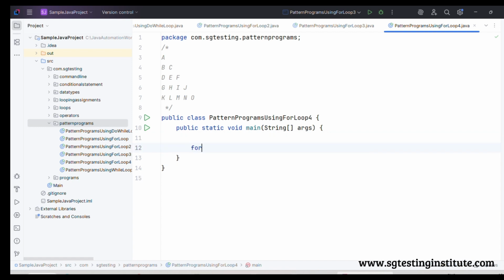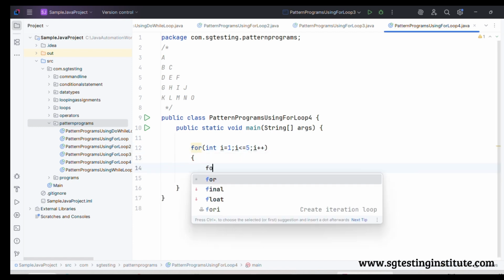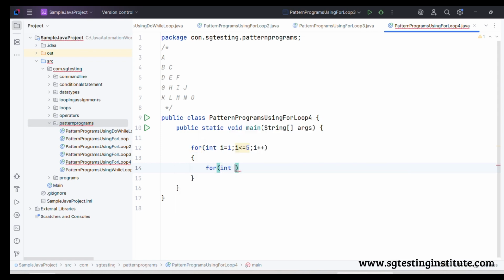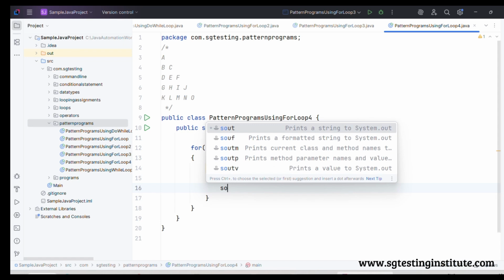So how can we achieve this? int I is equal to 1, I less than or equal to 5 and I plus plus. And we provide for int j equal to 1 and j less than or equal to I value and j plus plus. Now we are supposed to print the value. Which value?